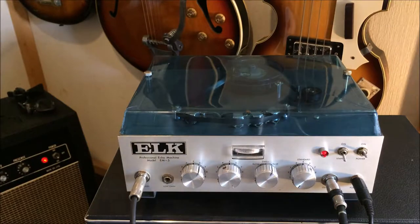Okay, I'll get some close-up pictures of it. You can check it out a little bit more in detail. Okay, here's a close-up shot of it.